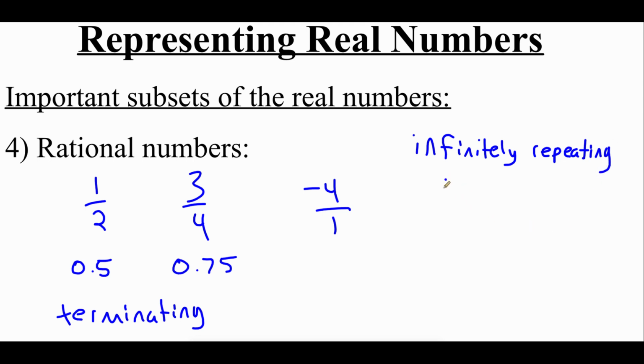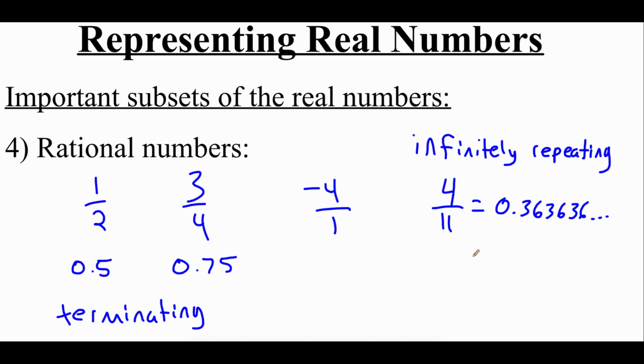So something like the fraction 4/11 has an infinitely repeating decimal. If we were to type this into our calculator, we'd get 0.0363636, and it would just keep continuing on like that. That's a decimal that repeats itself an infinite amount of times, which is why we're calling it an infinitely repeating decimal. There is a shorter way for us to write this though.